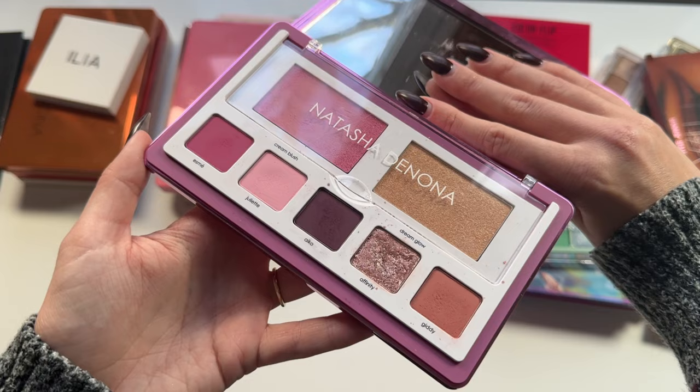So this one is called The Antidote, and first of all, not a lot of people like when there's a lot of eyeshadow pans in an eyeshadow palette. And yes, it's bulky and I can't travel with it. But this gives me so many possibilities and different options. It makes me feel so inspired. I just want to go in and create a beautiful fall look or a beautiful neutral look or romantic or green. This gives me life. I just love looking at this palette, honestly.